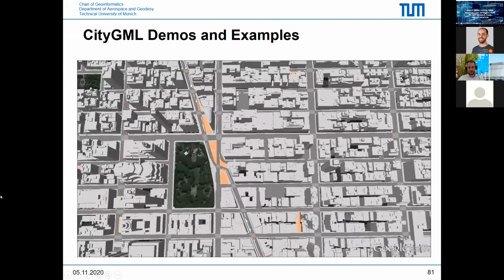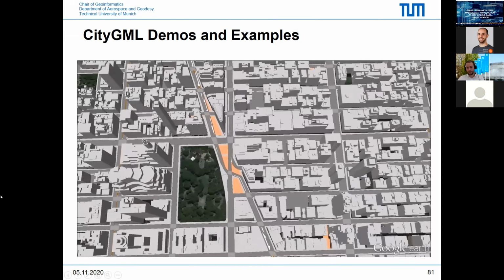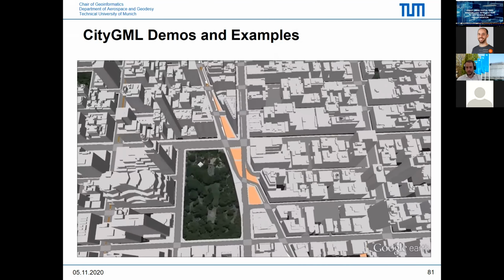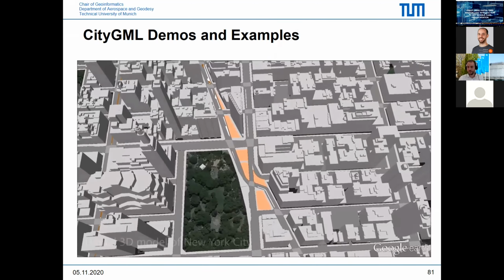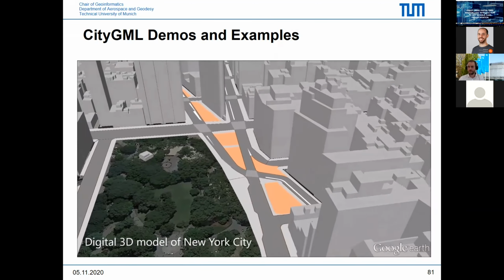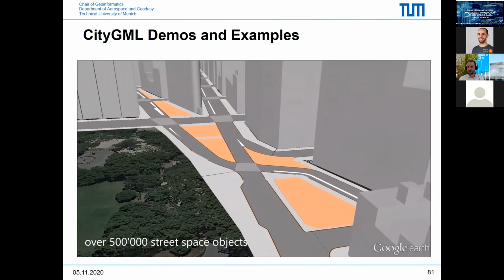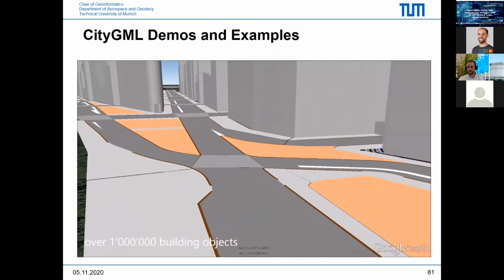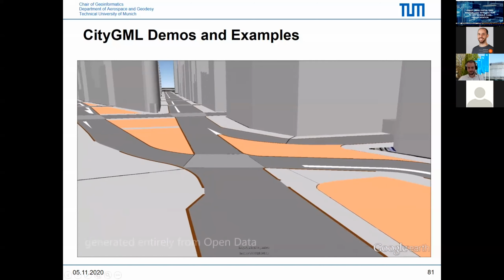So this is now visualized in Google Earth with the KML files that were exported from the 3D City database. So the data was originally provided in CityGML and then exported to KML in order to be visible in Google Earth. This is a short overview on the detail.